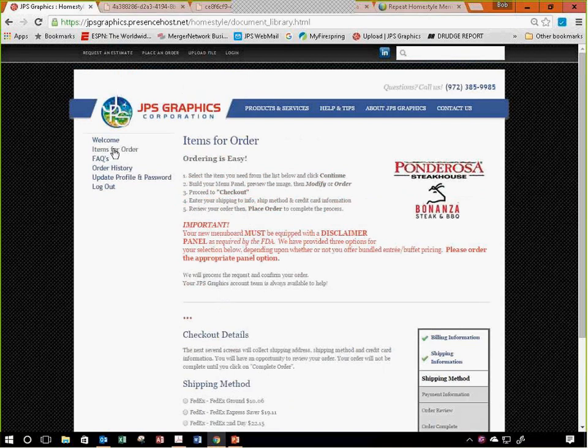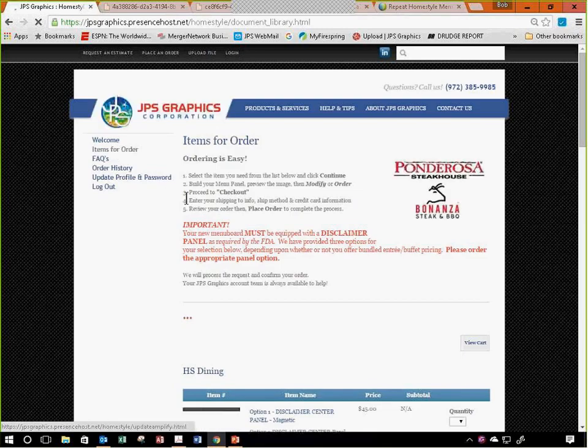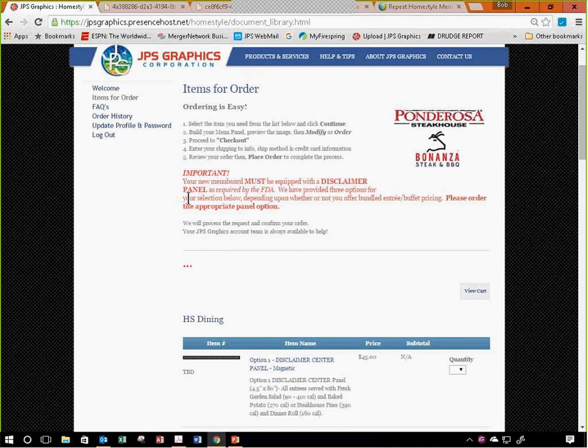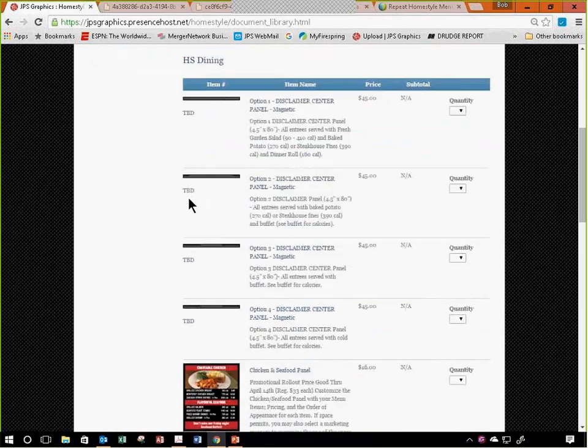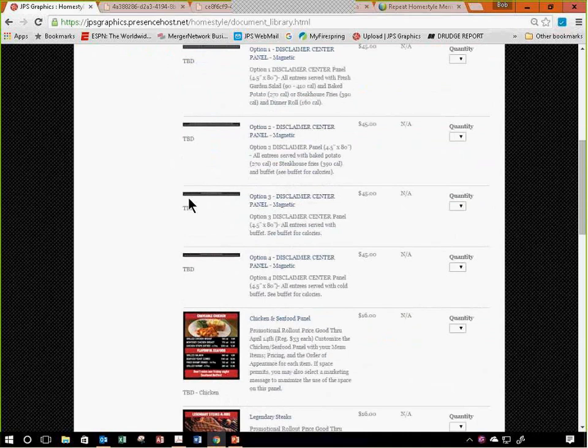I want to reiterate what Bob said about your log-on. I can't tell who all is on the call, there are a couple or several that are not fully identified, but if you're a multi-unit operator and you're going online to order panels for multiple stores, you could log in and order panels for all the stores with one login. If you do that, you'll have all the menu boards together in one place, which is good for you, but will you be able to tell which one is which for which store?